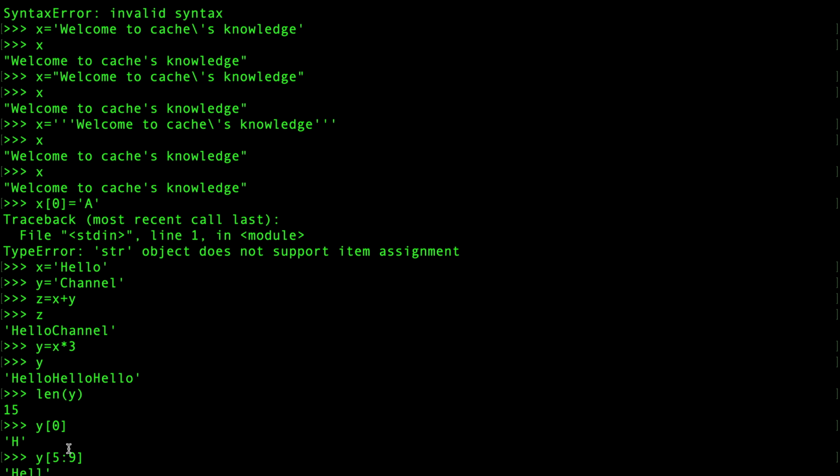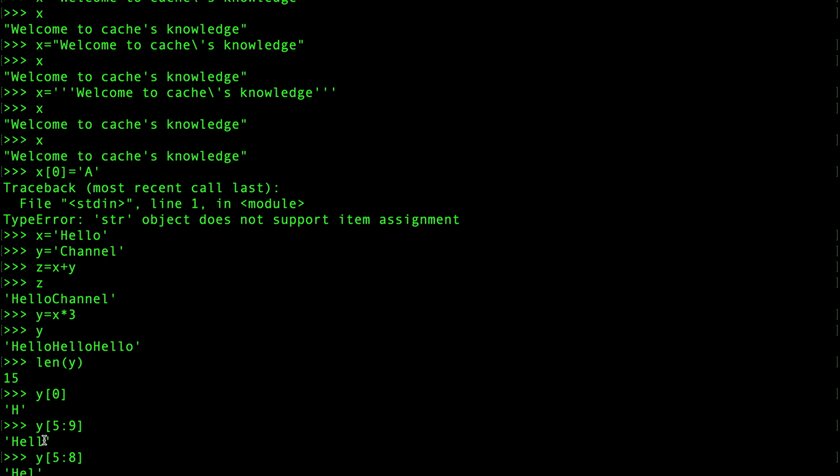So if I say this, it will print hell. Basically 5 is included and 9 is excluded. That is why we have given 9. If we give 8, then it won't print the last L. So if we have to include that L as well, basically at the 8th index we have to give the index 9.